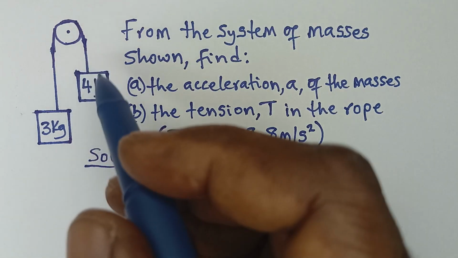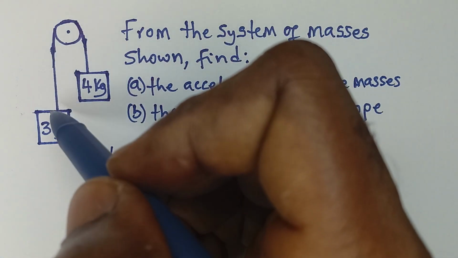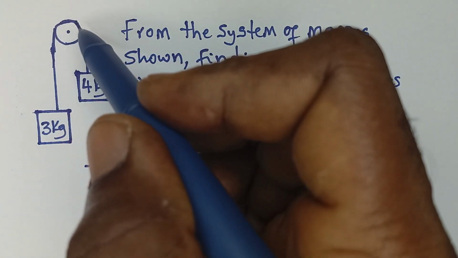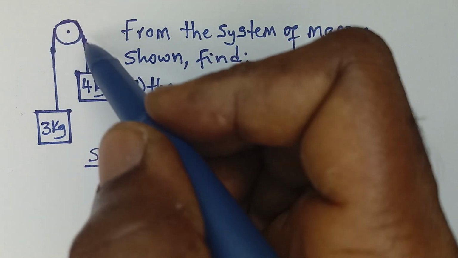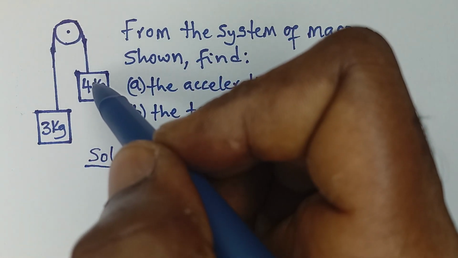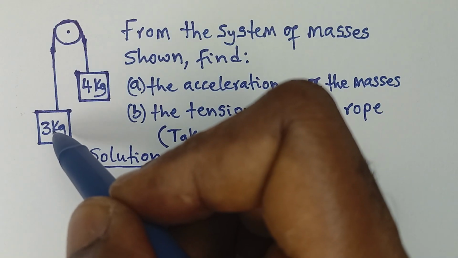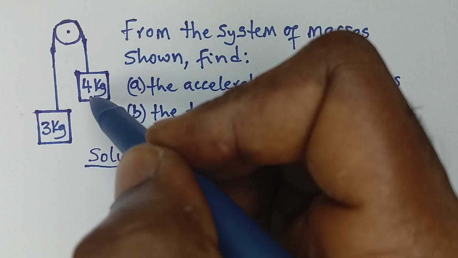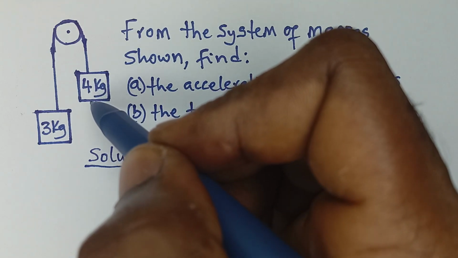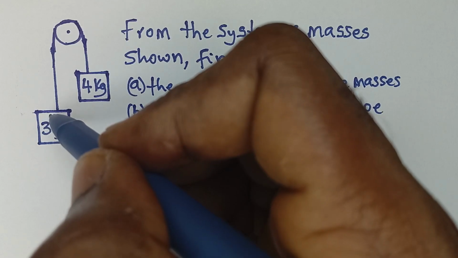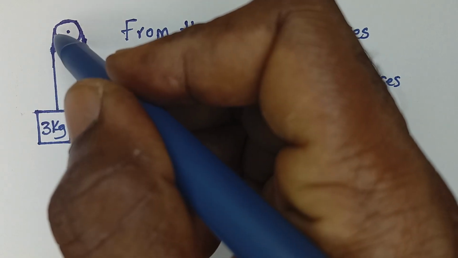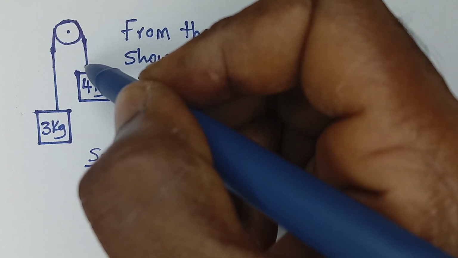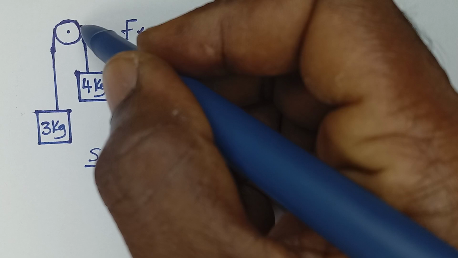If you look at this diagram, you see these two masses hanging over a smooth pulley. We are taking this pulley to be one without friction. So a smooth pulley, and then we have the 4 kilogram mass and the 3 kilogram mass. You will agree with me that this mass will definitely go downward. That is, the 4 kilogram mass will go downward, pulling the 3 kilogram mass upward. Now, looking at this, we have a rope here, and this rope normally is to pull this upward.